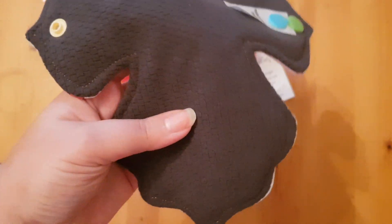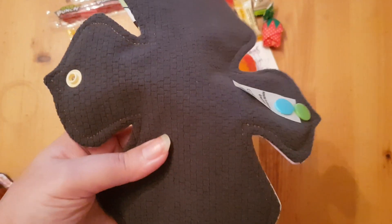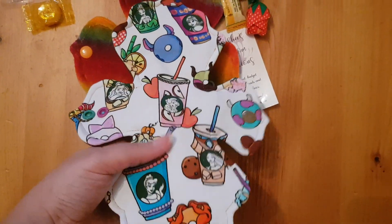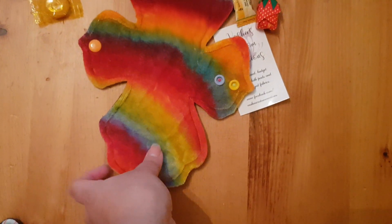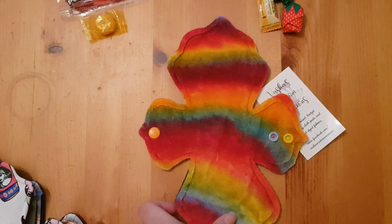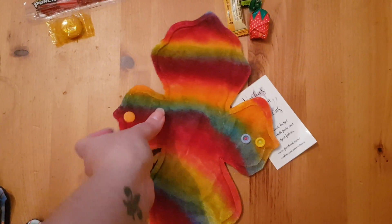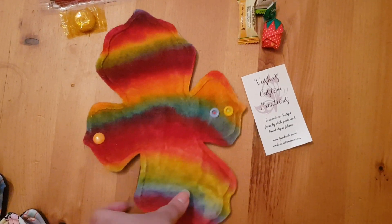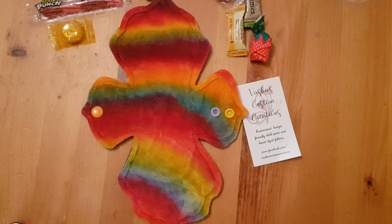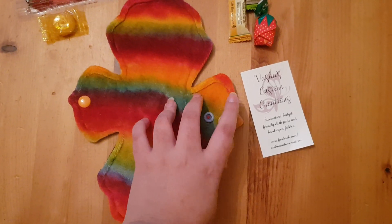I think I've got this material on another pad from Ragamuffin — the only pad I've got from her — and I love it. And I can't wait to try these because they just seem — oh, look at this one, this is beautiful. It's like a rainbow, I think it's bamboo velour — not 100% sure but it feels really soft and really velvety and I absolutely love it. This is another 10-inch Juliet and it's just so beautiful — sometimes when these are so pretty I don't even want to use them. But this is another 10-inch with double snaps and I'm pretty sure it's another moderate pad.